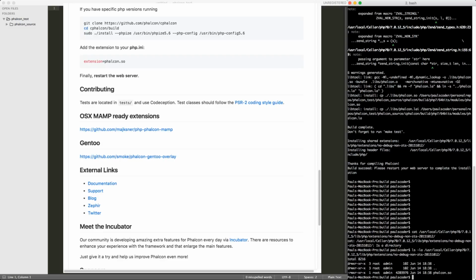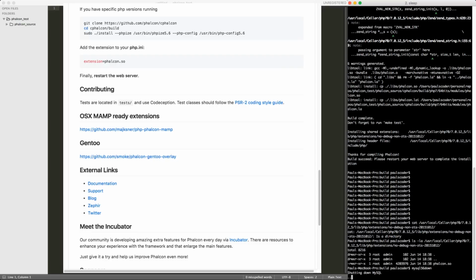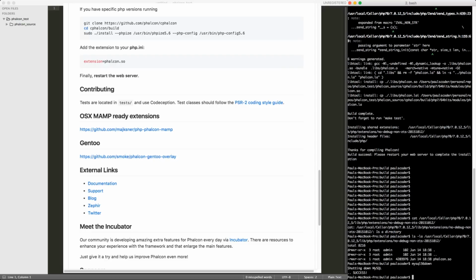Well, if it's installed a shared extension, I may be able to follow this very simple instruction that it has here of just doing extension=phalcon.so. So first, let's see here. MySQL is not running, and that's probably because I'm running something else. I run a couple of concurrent versions of MySQL at a time.